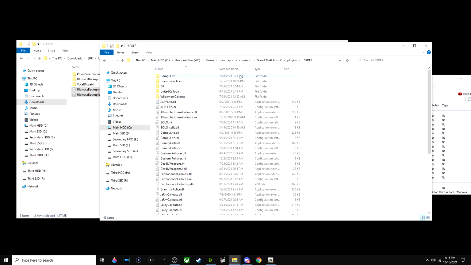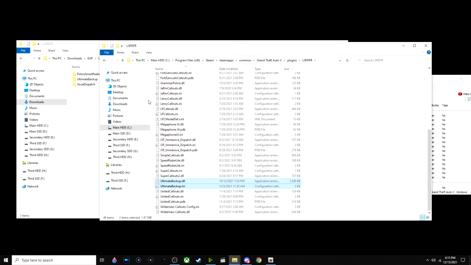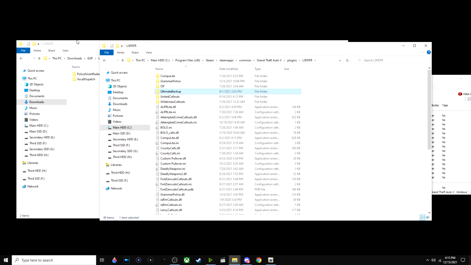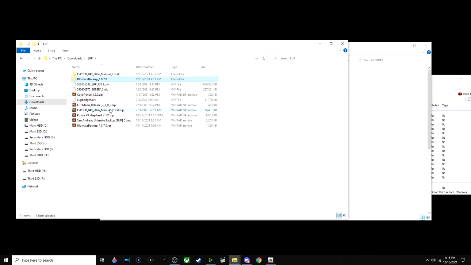So for me, you have to drag and drop the DLL and INI of Ultimate Backup into your game directory. You are going to need that. And also the Ultimate Backup folder. Okay, so again, if you have or use Police Smart Radio and or Vocal Dispatch, you can have those in. So if you want to call for a unit or use the radio, you'll have them for your backup, but it's optional.